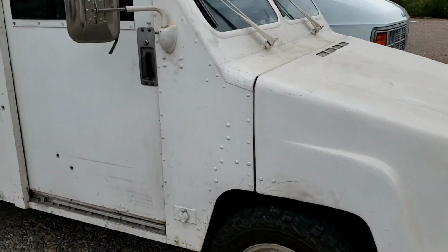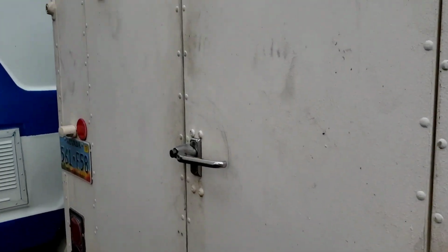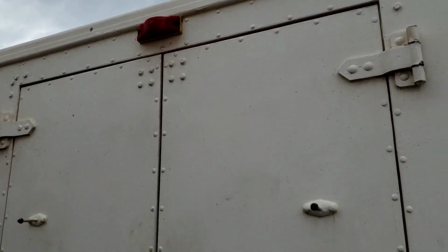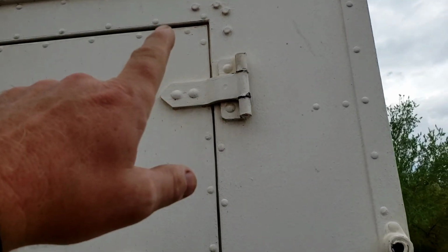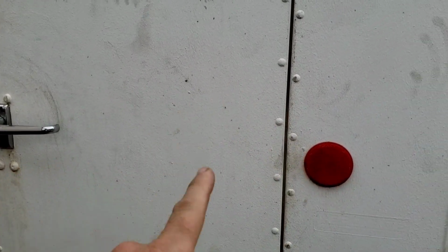Anywho, it's just a plain Jane box truck, step van. No windows, except for the doors. Got your standard barn doors in the back. It's 8.5 feet tall, 6 feet wide from side to side, 8.5 feet tall. This is the back door right here.